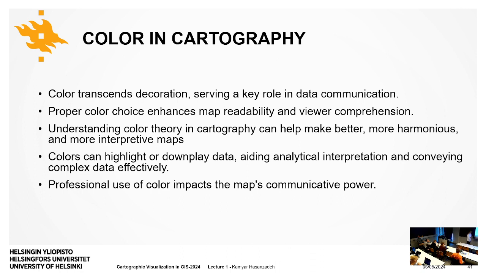So we won't talk about colors much, that's a topic for next week, just briefly so that we know what we're doing for this week's exercise and tutorial. So we talked about title and layout, how important they are in the first impression the map makes. Color is another thing. It's one of the things that we pick up very quickly when we look at an image. So colors are very important. A good, proper choice of color can enhance map readability and viewer comprehension.